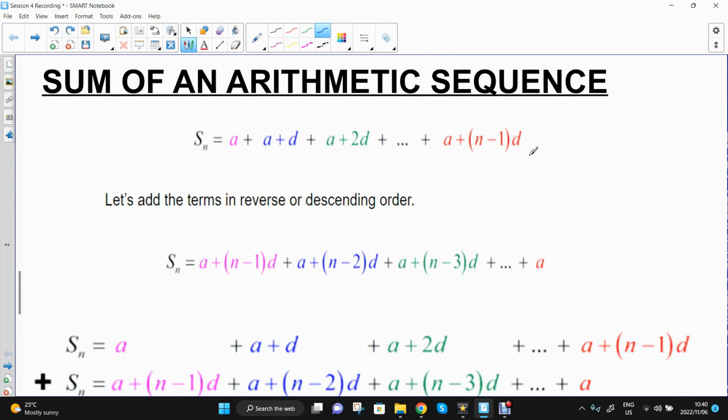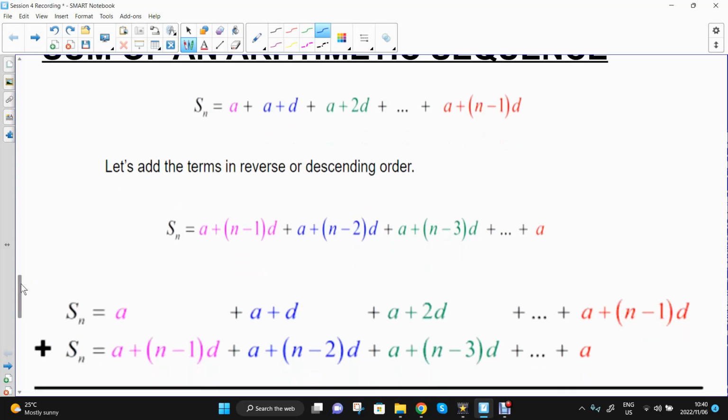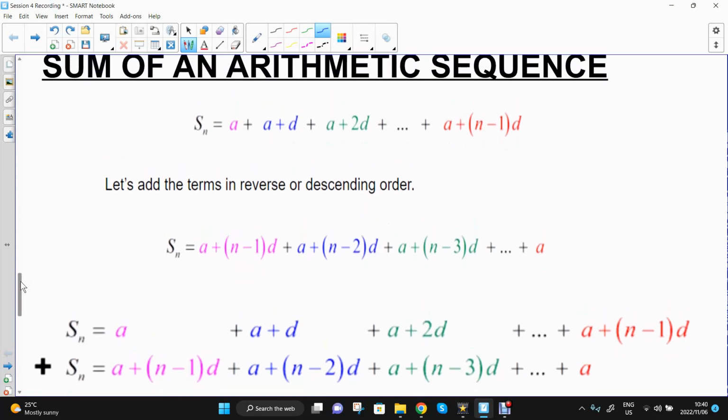There's a formula that you can use to get to the sum of a certain amount of terms. Now, I'm going to show you where this formula comes from. This is also not in your syllabus at this stage. You will see this formula later on in grade 12 and 11, so do not worry about that too much now. But if you can memorize this for Maths Olympiads, it will make your life a lot easier.